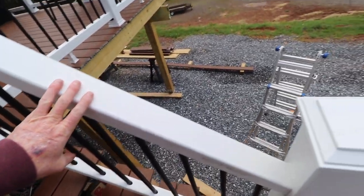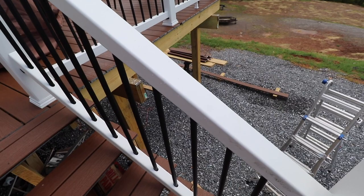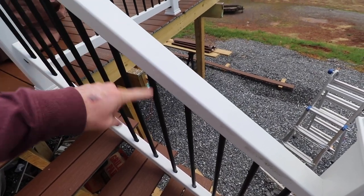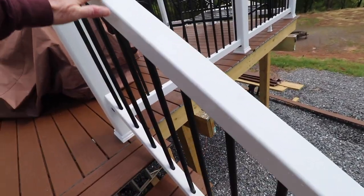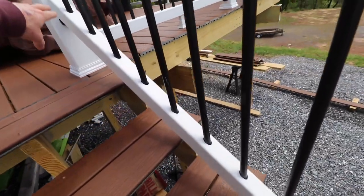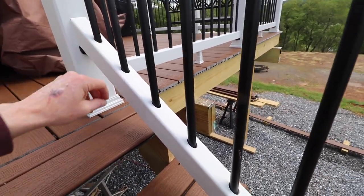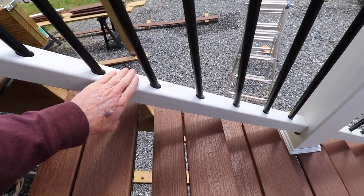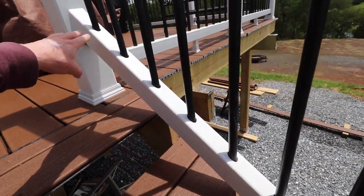The first one I did, I messed up the top — the rails didn't line up where I wanted them. I'm going to tell you exactly how to do this. Make sure you don't have too steep of an angle; check the package for the supported angle range. I was at about 36 degrees, which was within what these banisters can handle. First, find your center and cut both ends so you have plenty of space for the post. I put a two-by-six underneath to space this off the stairwell, got the lower section positioned, and bolted it up.